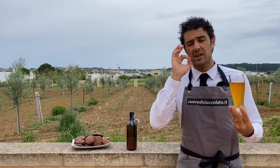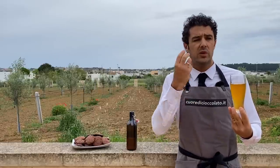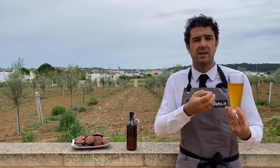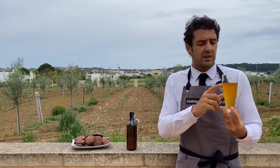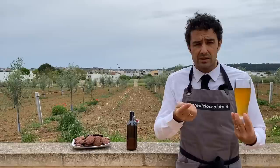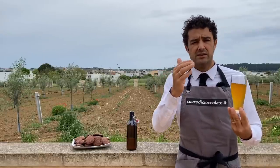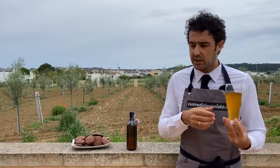Very, very good. I don't want to say spectacular because I prefer the beer with the hops. So, up to you. If you make a beer with spices or something like this, you can make it, but the taste will be different. And you can personalize your beer. Also, for my taste, it would be better to double the artichoke quantity. But this is, we can say, the base recipe, and after, up to you. You can make your personalization. I hope that is the right word.